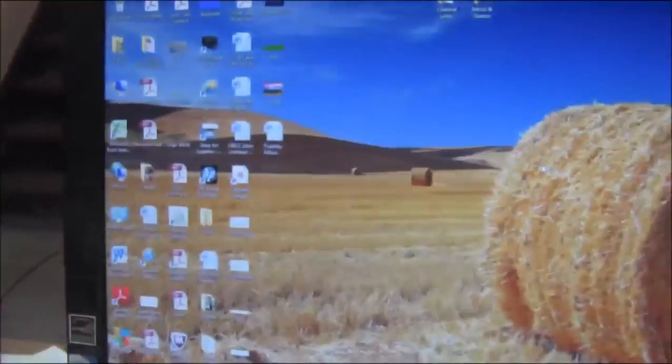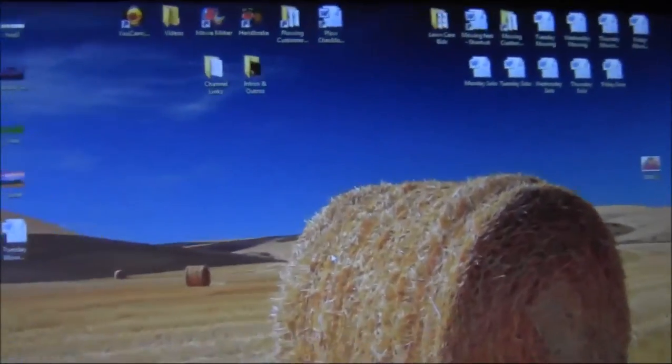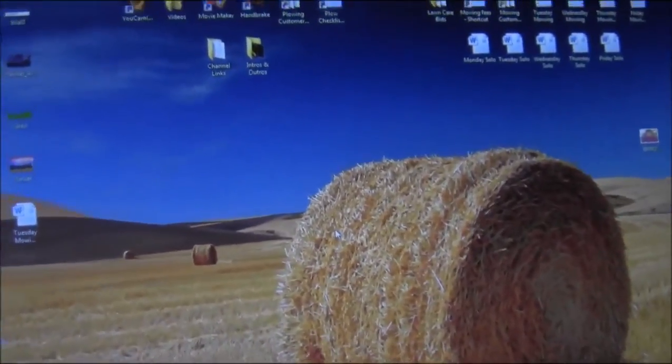I'll show you how I do it, and it's very simple for me. Very simple. It never changes. I know what I'm doing. I know where my stuff is. So I'm going to show you real quick. Alright, okay, so here's my computer. I'm going to try to make this as clear as possible.